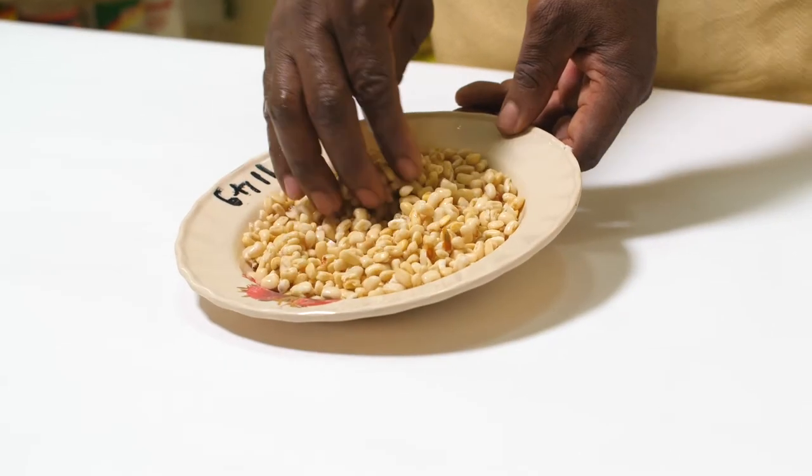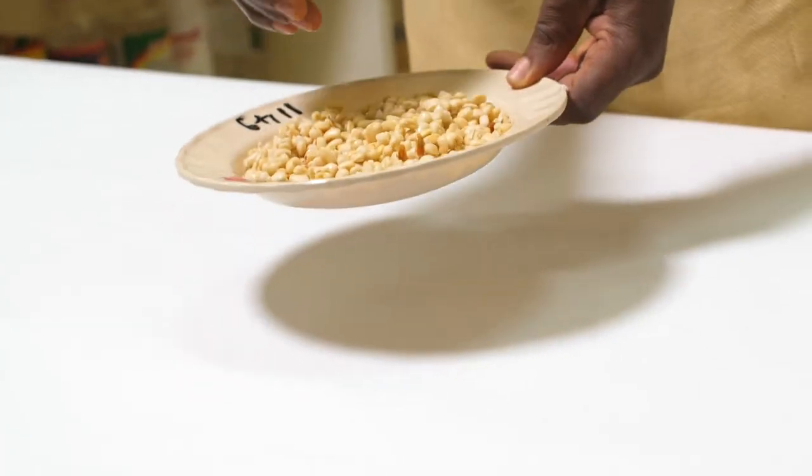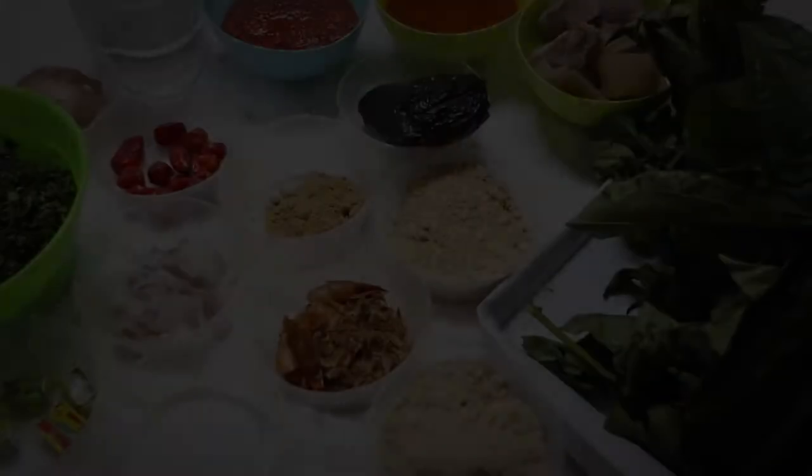Now, the next step is to dry these beans. We have two forms in which we can dry these beans. We can use a raised platform under the sun, and this will take 2 to 3 days. Or we use a conventional oven for 18 hours at 52 degrees centigrade. So we'll now take it to the oven to dry.